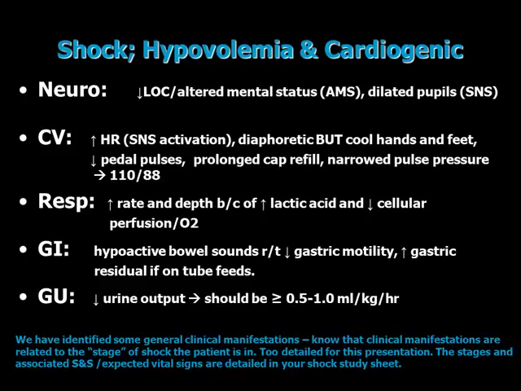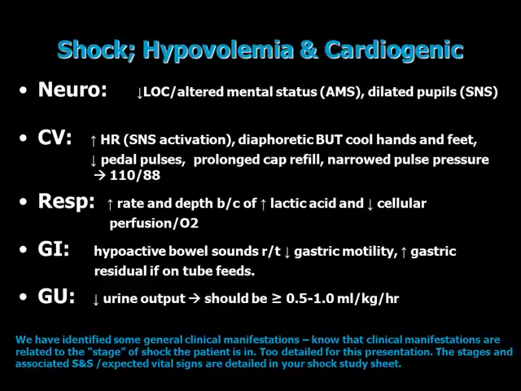And then in cardiovascular, some of the things that are going to be early signs and noticeable is an increased heart rate. Again, that's because of the sympathetic nervous system activation. The patient may be diaphoretic, but they're not going to be diaphoretic all over. They're likely going to be diaphoretic on their head, on their forehead, and maybe on their chest, but their hands and feet are going to be cool.